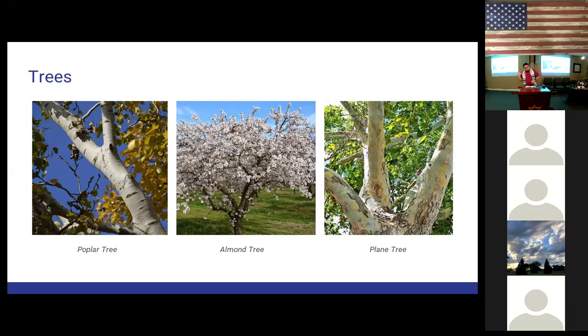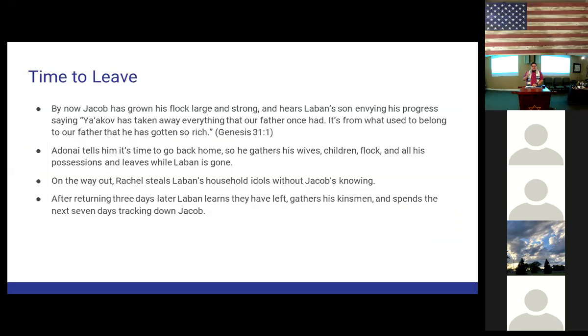So anyway, the poplar trees are both speckled and striped. You can probably see a couple of the black dots down on the bottom of the trunk, and then there are scarred stripes going up the branch. The almond tree is basically just brown. There's not really any cool features. And then the plane tree, the bark kind of likes to fall off in a lot of spots and oxidize, so you get this very spotted tree with a whole bunch of different colors. I thought that was kind of cool to put in the presentation.